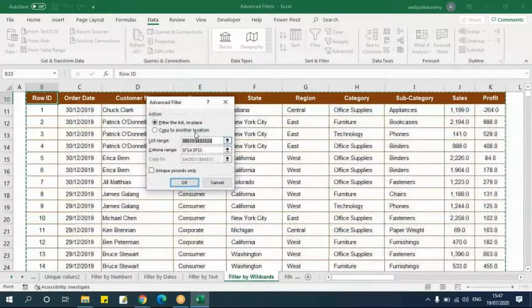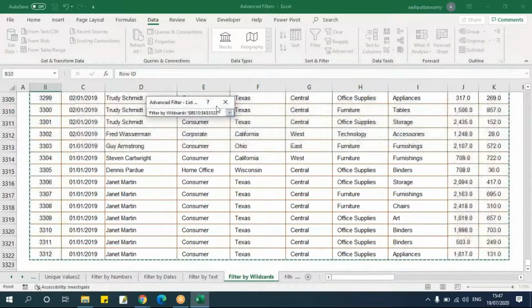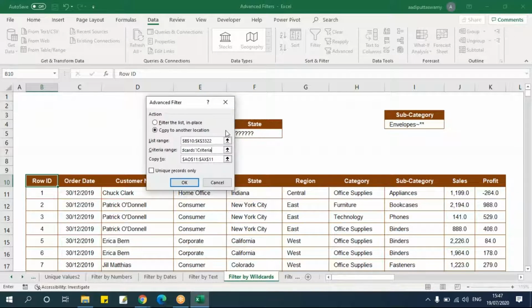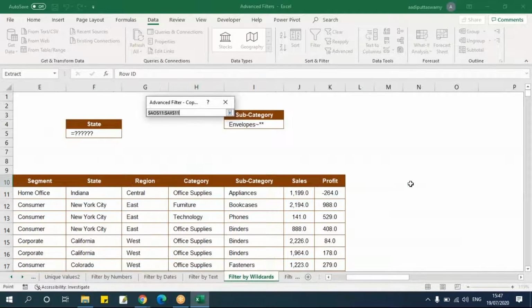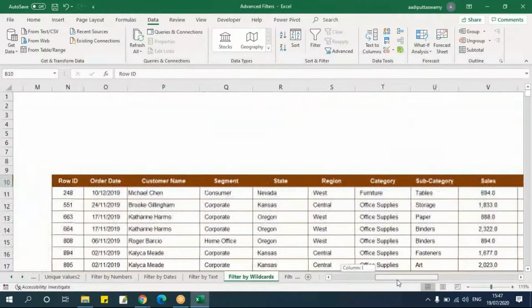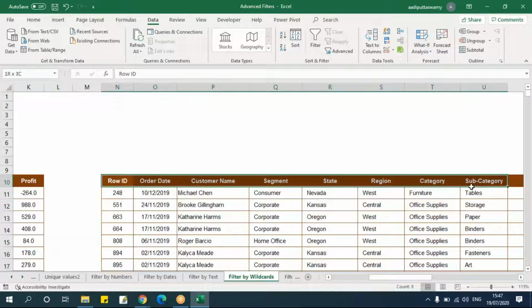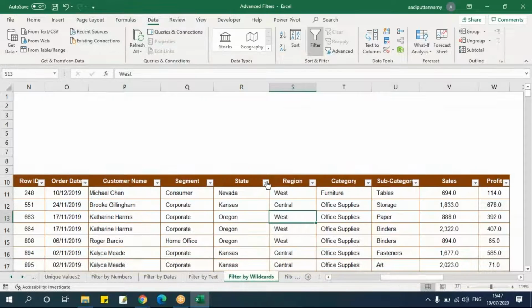Select, copy to another location, then select the list range and the criteria range, and then copy to another location. We'll go here and we'll select this, say OK, and we'll see the state. All the states with 6 characters will be filtered.